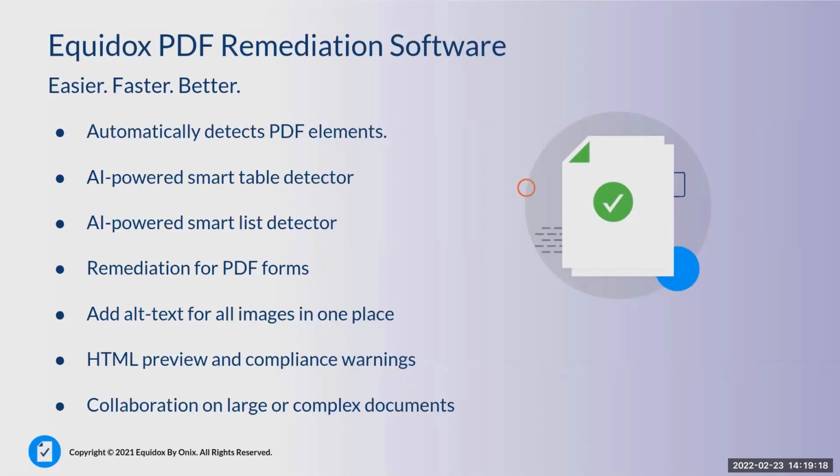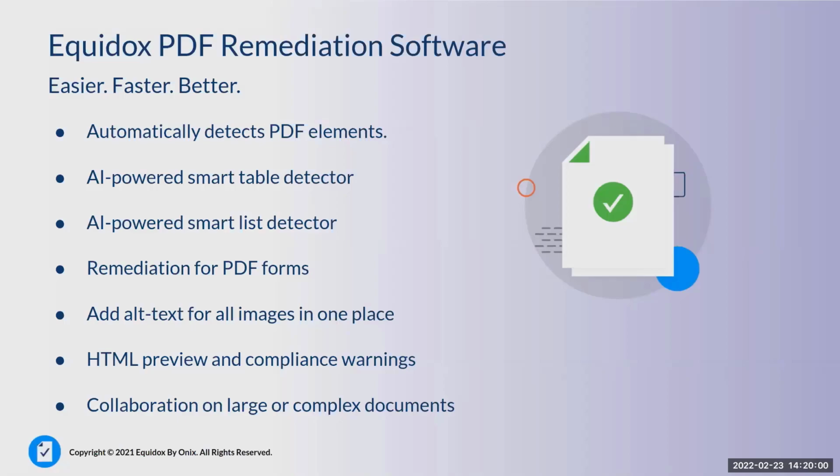You also will get compliance warnings when you export the document. Although we don't really subscribe to the idea that PDF accessibility checking can be entirely automated in terms of compliance versus usability, you are getting information about the document that you're exporting. So it's kind of watching your back for things like illogical heading structure, missing alt text, or links that don't have a destination set. There are a number of different checks that are being applied when you export the document. So it's like another layer of protection for you. When you're remediating documents, Equidox is watching your back and making sure that you're exporting a document that has at least logical tag structure.